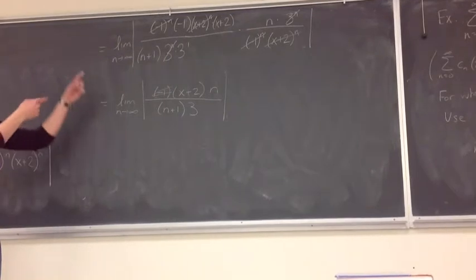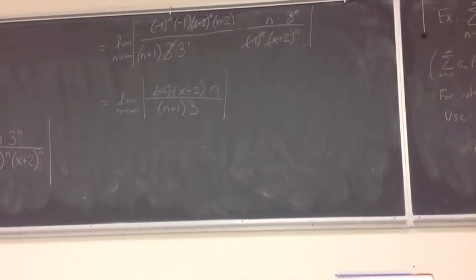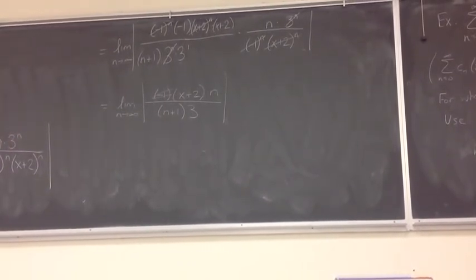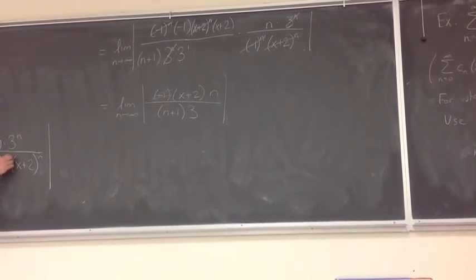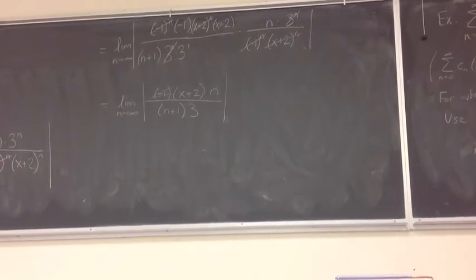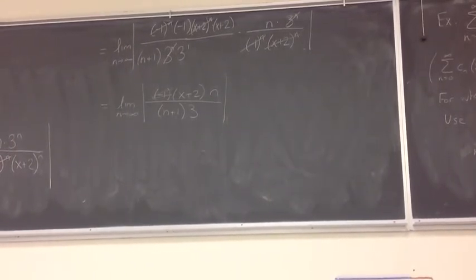So in fact, a shortcut way here is to say, hey, I've got absolute value bars. I don't care about negative 1 to the n plus 1. I could cross that off right away, and I don't care about negative 1 to the n. I'm not canceling these because they divide each other exactly. I'm canceling them because of the absolute value bars.